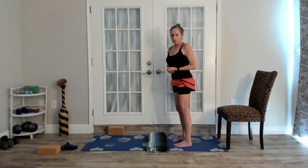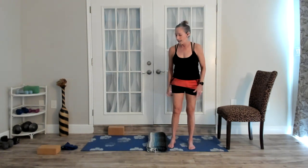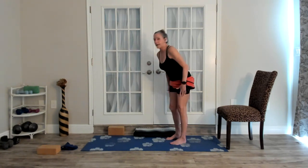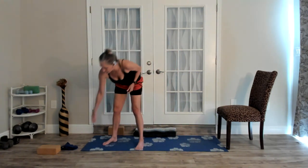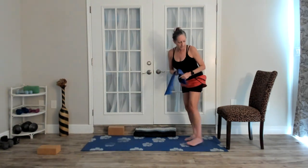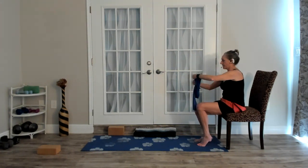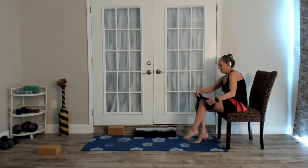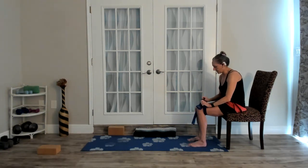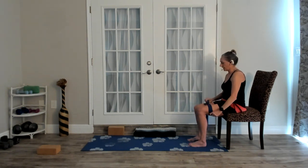We're going to be working on chair pose with the option to place that strap again around the outside of the legs if you would like it, for a little bit of pressure into the medial glute. So I'm going to use my chair here and have a seat back on it so that I can take a second and get that strap around the legs. Either a firm yoga strap or your TheraBand, or nothing at all is fine as well.